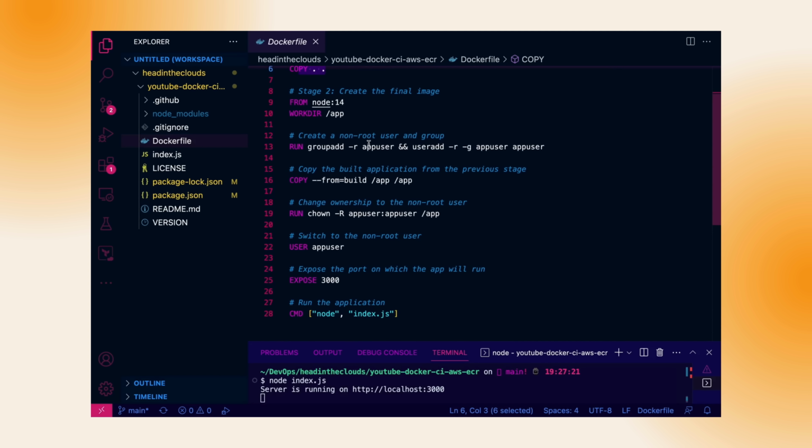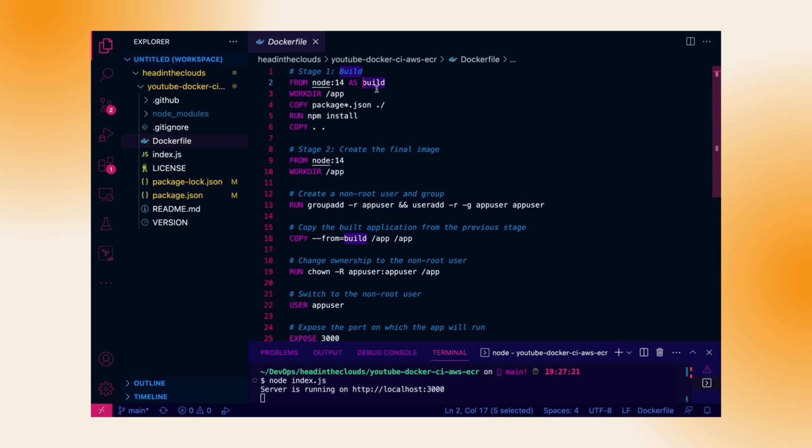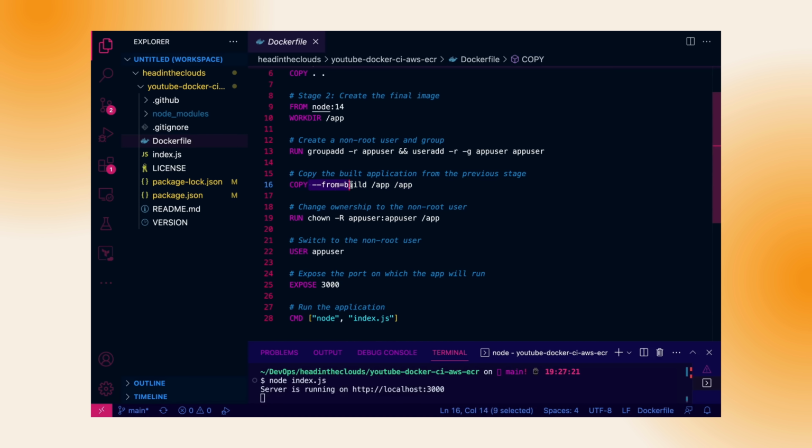The next steps include the creation of the final image. Starting again with Node version 14 as a base image, it also establishes a non-root user in a group within the container for enhanced security. It then copies the built application. If we go in here, we can see the name, which corresponds to this statement here, and the group as well within the container that we've specified for changing the ownership to this specific user.